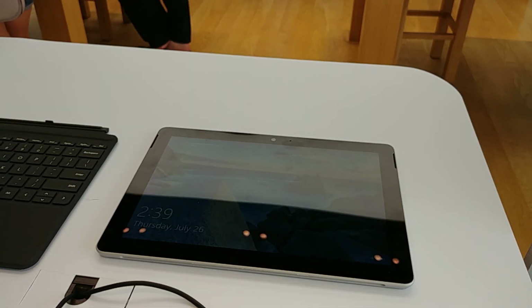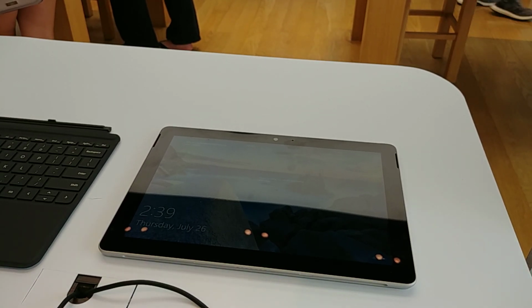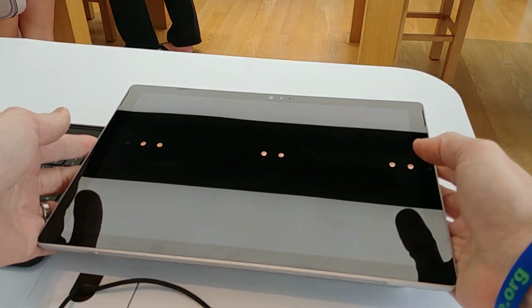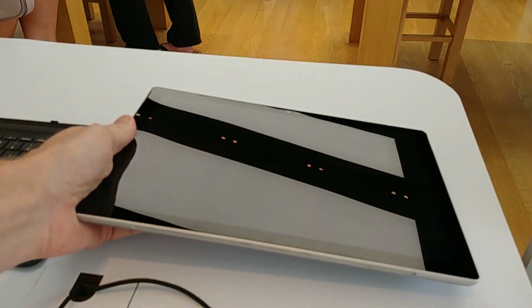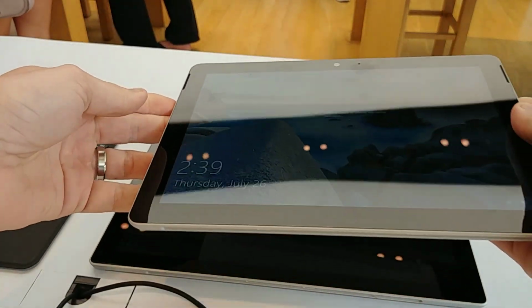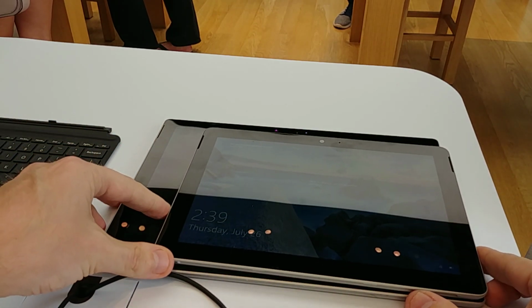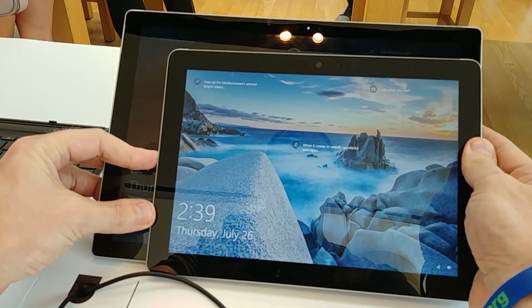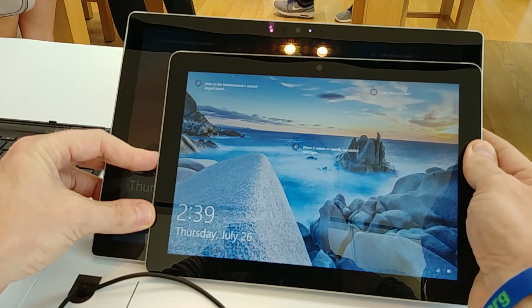Now let's compare it to the size of the Surface Pro 2017, the 12-inch behemoth. And yeah, that completely obviously takes it over, but let's go the other route and you can see how much bigger this device is comparatively. So this is the extra screen real estate you're getting with the Surface Pro versus the Surface Go, which is hilarious that they rhyme, of course.